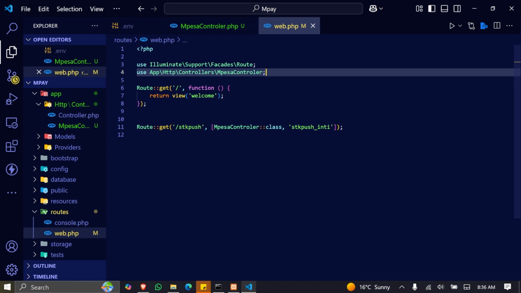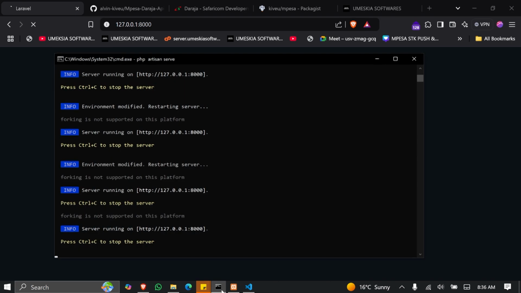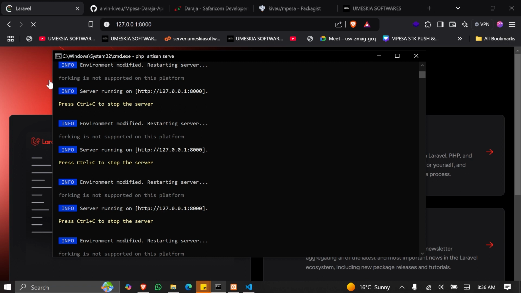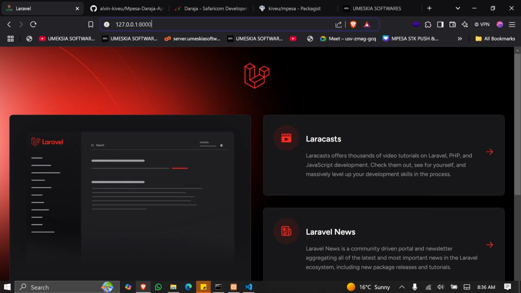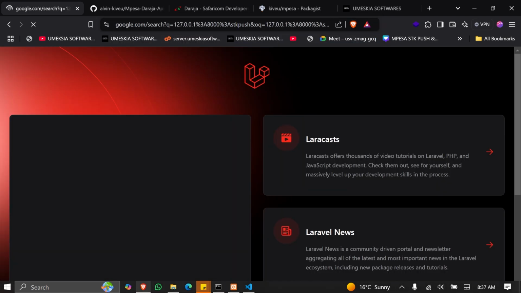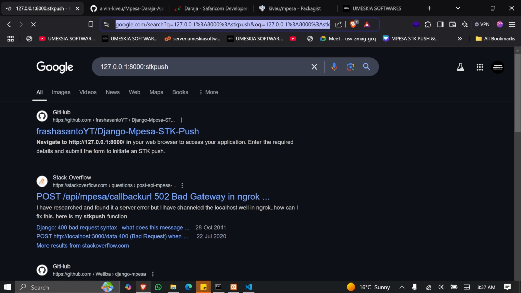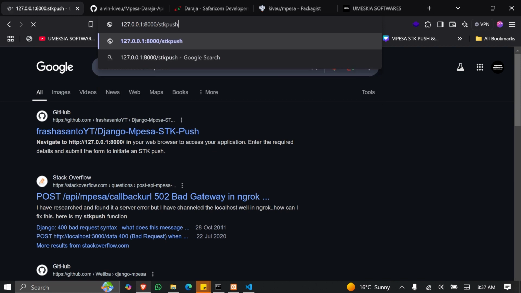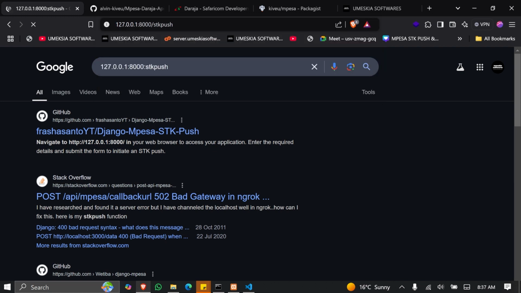So when you load this controller here on this app that is already running, because I've already written the PHP artisan command, that's why it's running on the terminal. It's using the loopback address, 192 and so on. Then when I do that, you'll see it will load this controller.